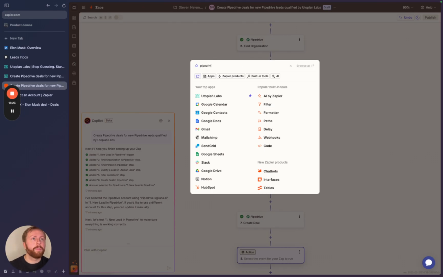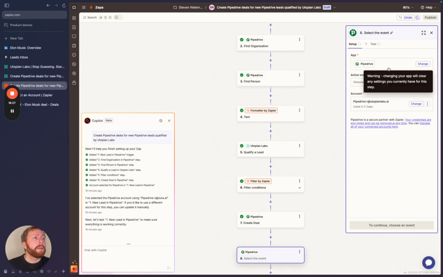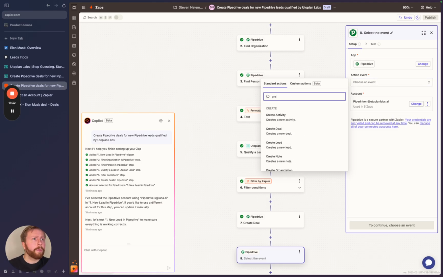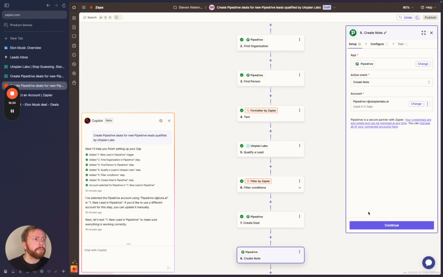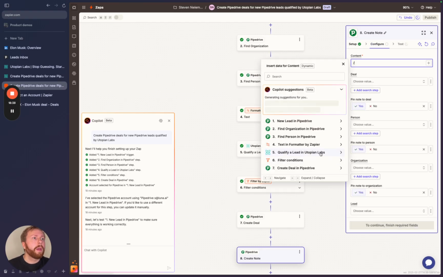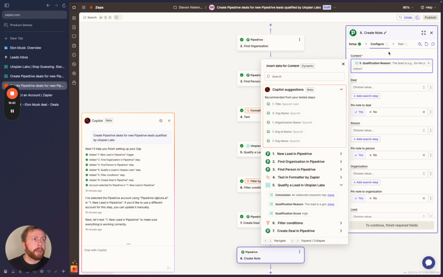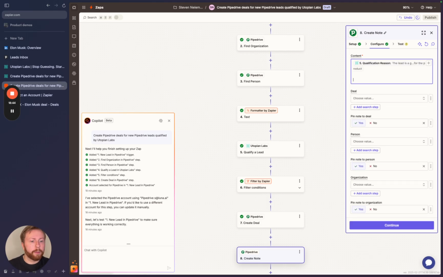So for example, if we want to know why this lead was really qualified, then we can say, okay, we want to add an extra step, and we want to create a note. And then the content of that note should be, for example, the qualification reason. And we want to then say also the research report on the lead.